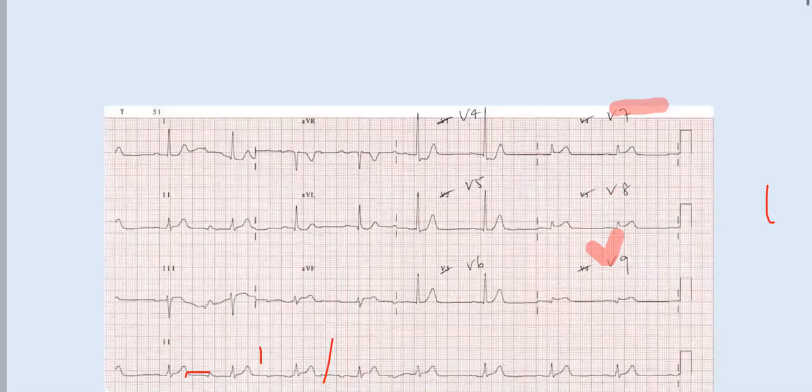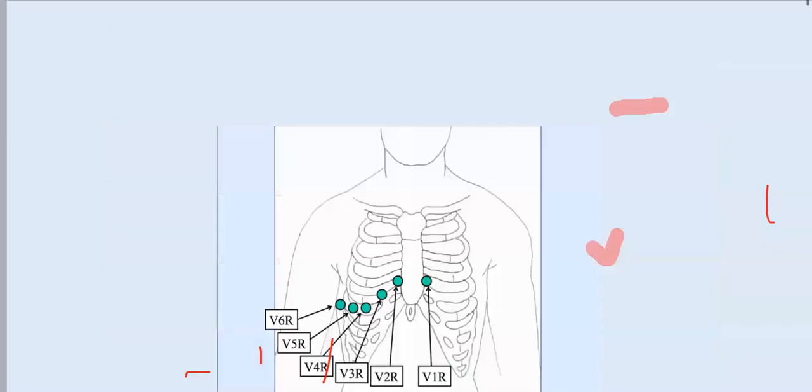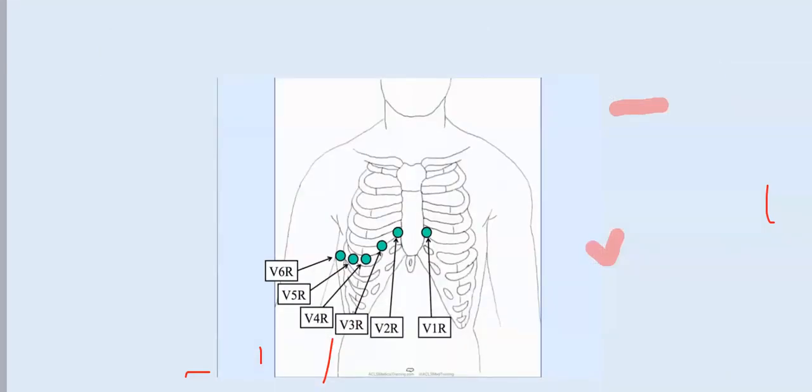So see, when we have done that, what do we get? Look at V7, 8, and 9. Now clear ST segment elevation, okay? Now, what do we do about the right side of the heart, which is again blind to the surface ECG? The surface ECG is blinded to the RV. We can have subtle changes in V1, V2 by ST segment elevation, like the one I showed.